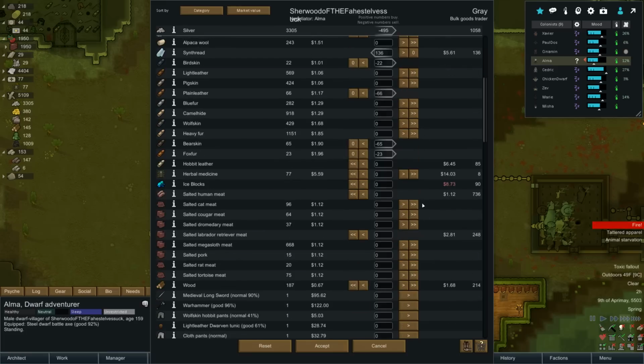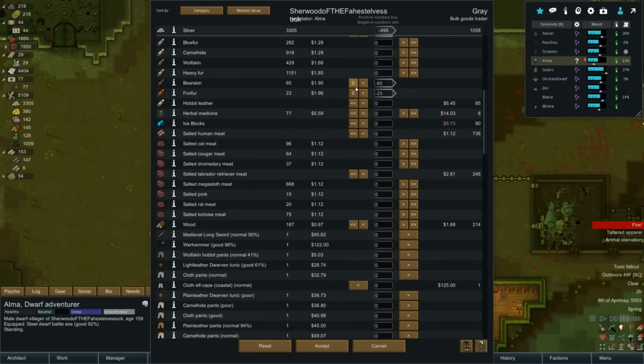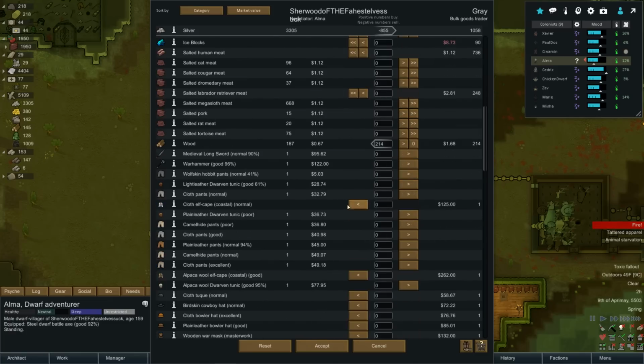Bird skin, plain leather. We're not going to use any of that, I don't think so. Salted human meat. Apparently, that's what they've been eating all this time on their way out here. Salted Labrador Retriever meat. Oh, they've got wood. Buy the wood. Oh, and this is where things get good. Because we're just going to sell like a million things.